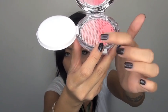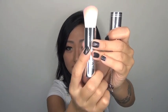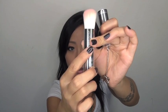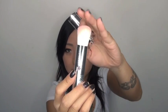This one is the bright pink and this one is the highlighter pink. I like to swirl them together to create a nice baby pink. And I'm actually wearing the blush on my cheeks as well. It does come with a really nice brush, and you just push the trigger up and then push it to the left. So you're viewing right, my left, and it keeps the brush nice and steady.